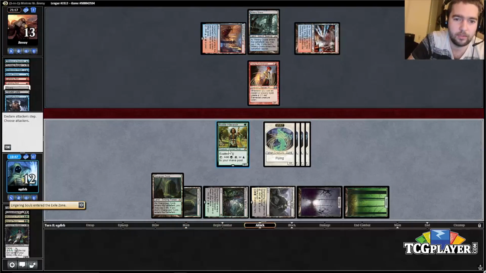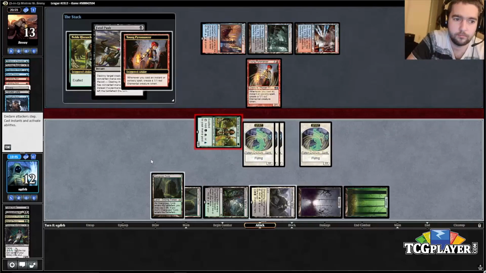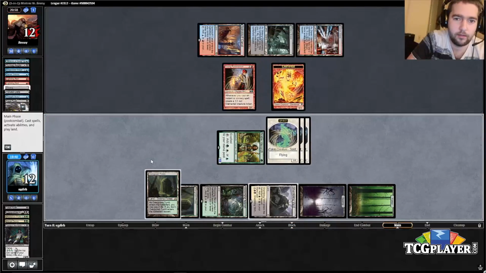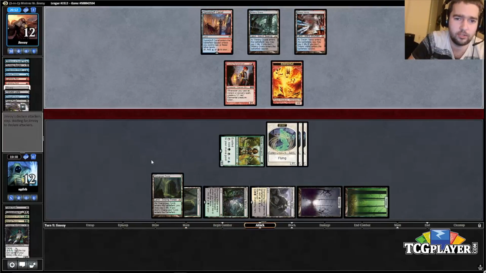Actually, I wasn't even thinking about this, but we can get in there with the Noble Hierarch. So I'm going to do that. And I seriously doubt our opponent is interested in trading Young Pyromancer for Noble Hierarch here. There's a Fatal Push. Okay, that's fine. So now our opponent's still got 2 cards. And I think it's actually a very close situation now.